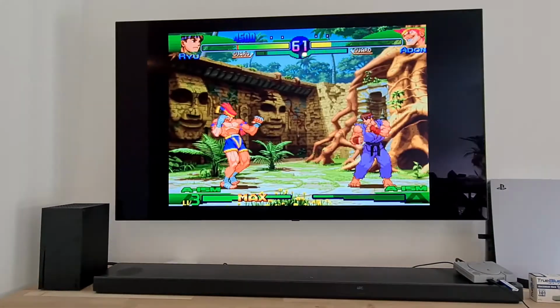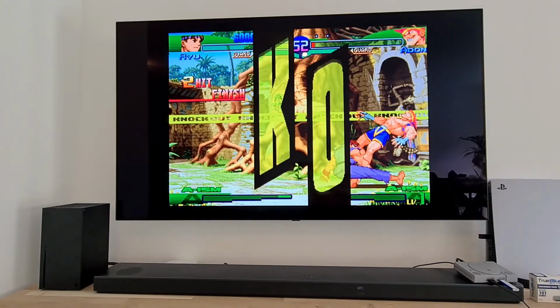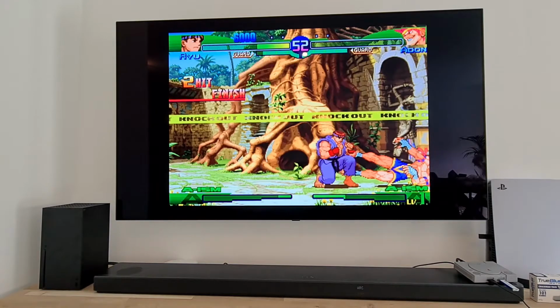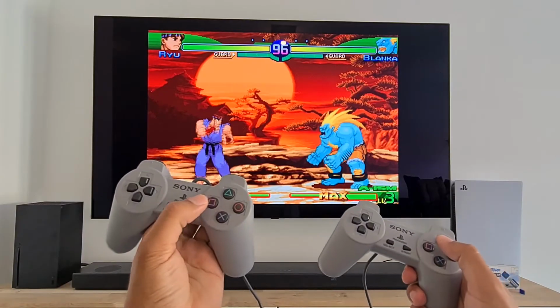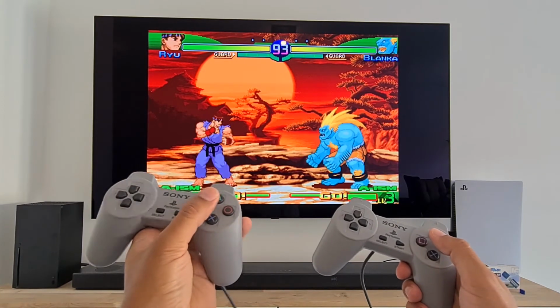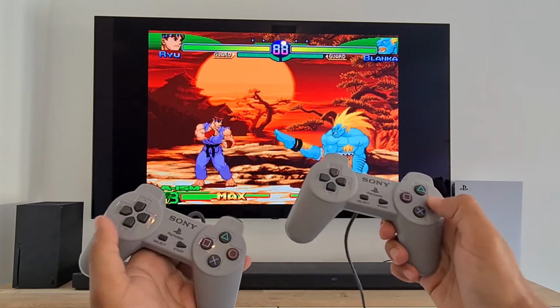The controller works just perfectly. No lag here, just pure fun. If you want to add a second controller, always insert it in the USB hub. Just leave the USB stick as it is.